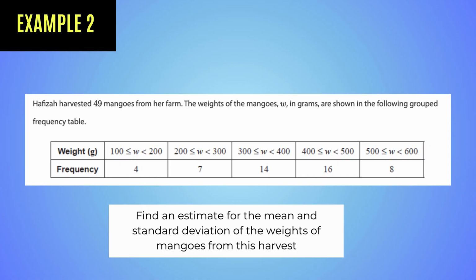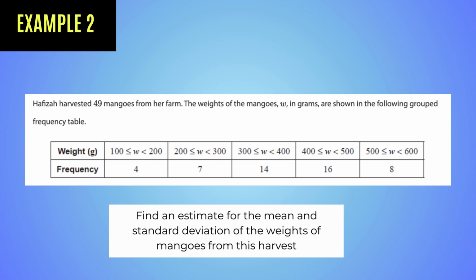In this second example, we're looking at the weights of mangoes at a particular farm. And we're going to estimate the mean and standard deviation again. Because this data is continuous, whereas before it was discrete, it means that each of the data categories is grouped as opposed to actually knowing the bits of data like we did in the previous example. So we know, for example, in the first column that we have 4 mangoes that weighed between 100 grams and 200 grams, but we've lost the information about what they actually weighed exactly.